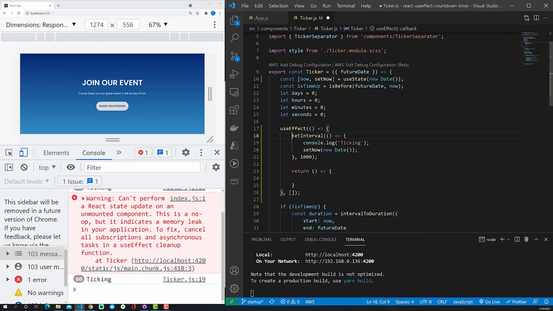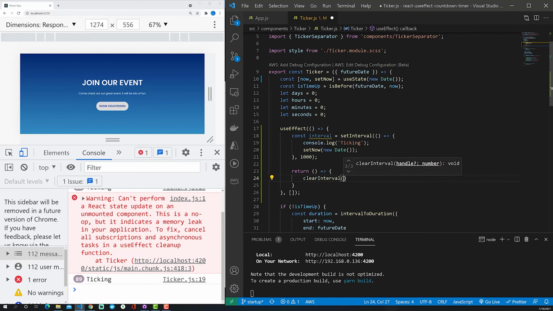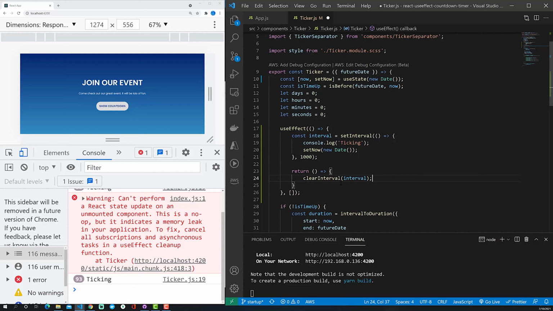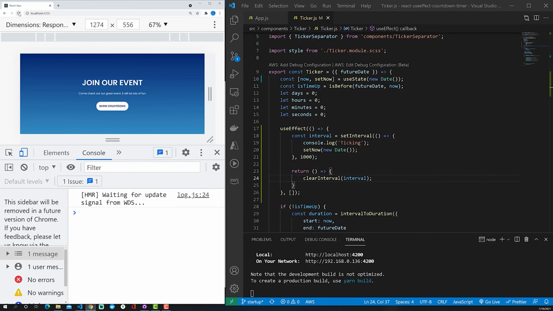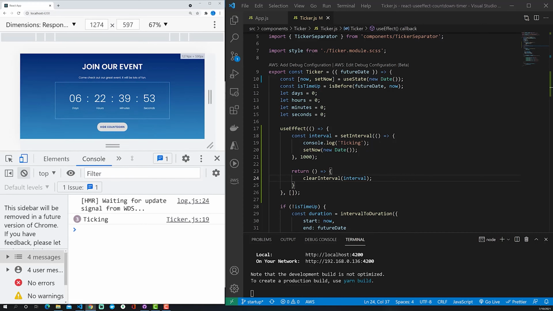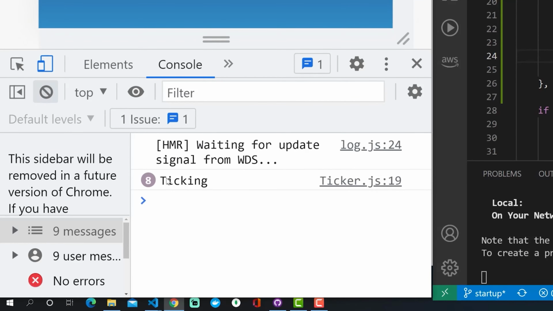Now, with setInterval, all we need to do is capture that interval and then clear it. So if I call clearInterval and pass in that interval that we constructed up there, and save. If I refresh and click show countdown, we can see it's ticking down, which is good. And down here, we can also see it's ticking away.